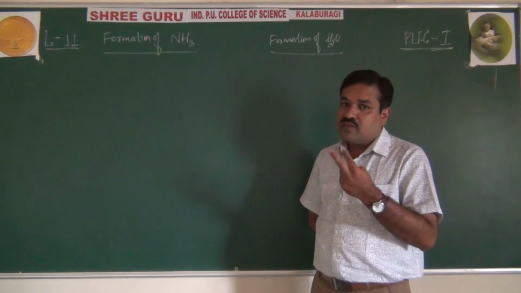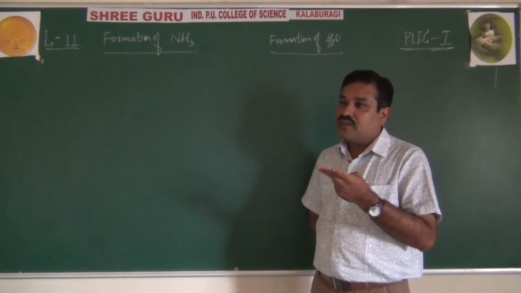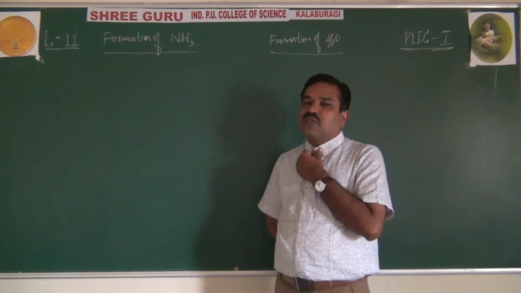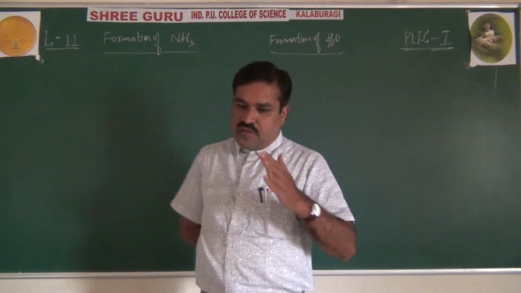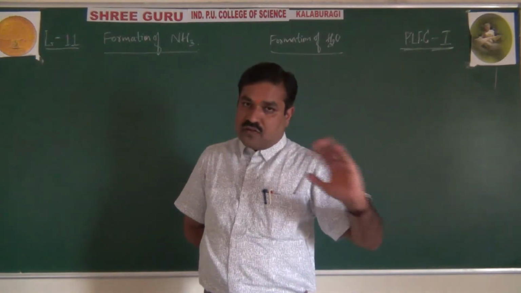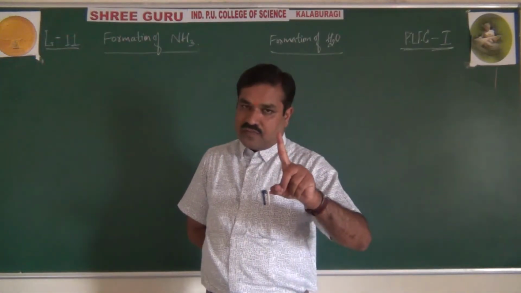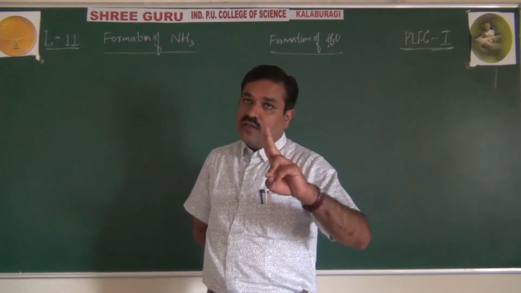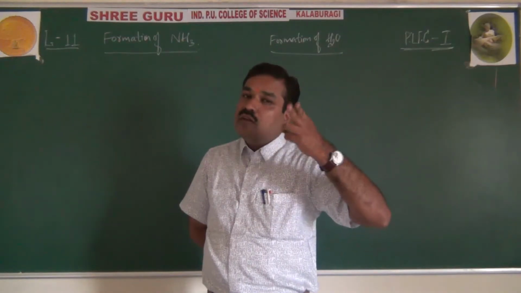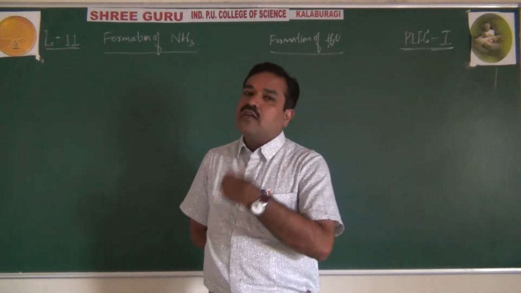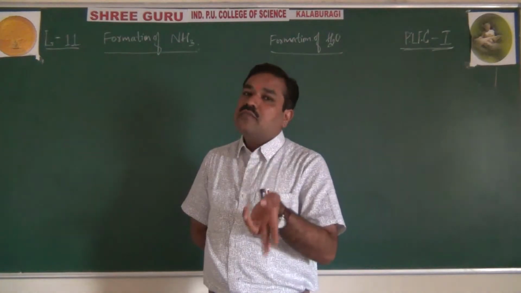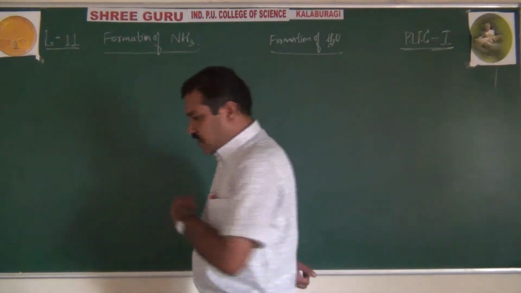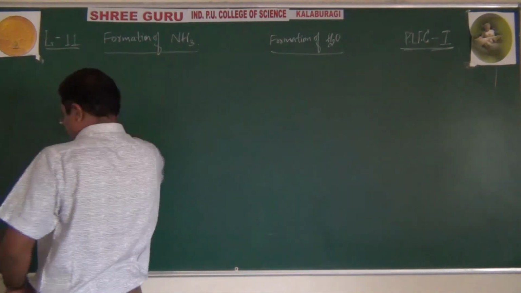There are two types of electrons: bonding pair of electrons and non-bonding pair. Non-bonding pairs of electrons are also called lone pairs of electrons. Bond pair, lone pair, unpaired are totally different. Unpaired means only single. A lone pair is not involved in chemical bond formation. A bond pair has the capacity to take part in hybridization and chemical bond formation. Okay, now coming to the formation of ammonia.